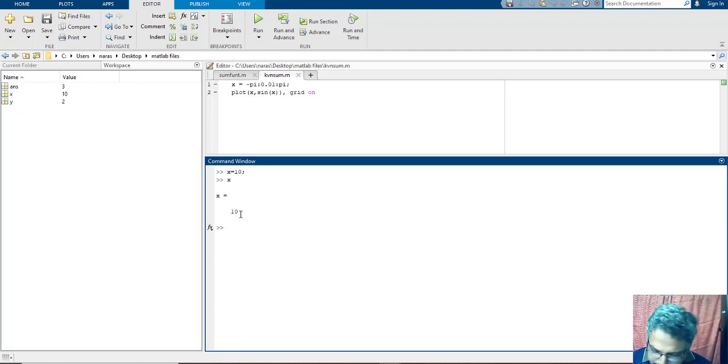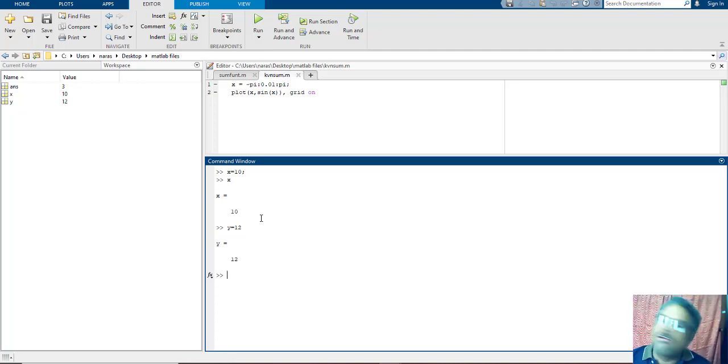You will get the value. Suppose I take y equals to 12 without semicolon, then what happens? Directly you will get the output. Immediately you will get the output. Now two purposes are discussed. One is with semicolon, other one is without semicolon. With semicolon is nothing but suppress the output, no output display. Without semicolon, you can get the output immediately after pressing the enter or execution.